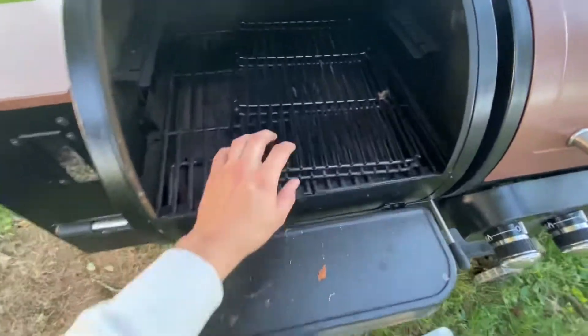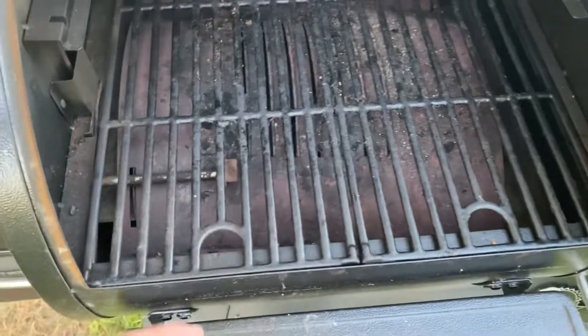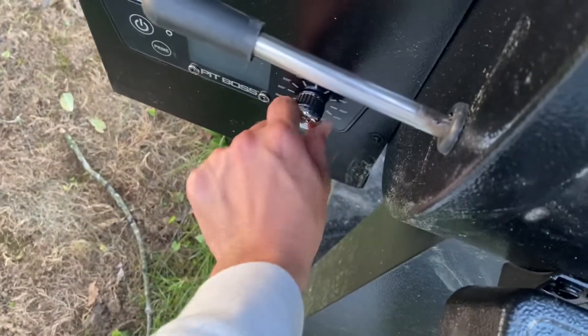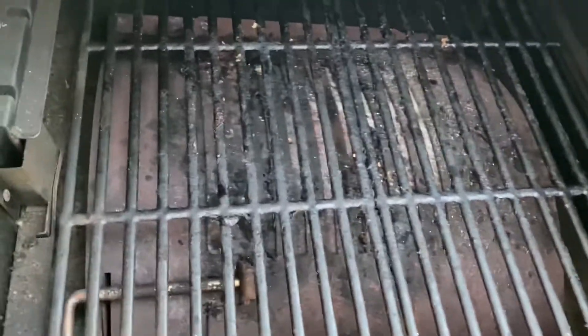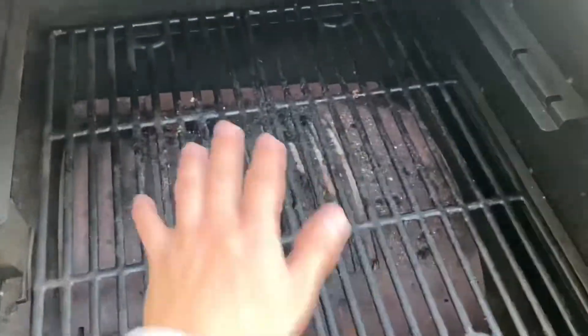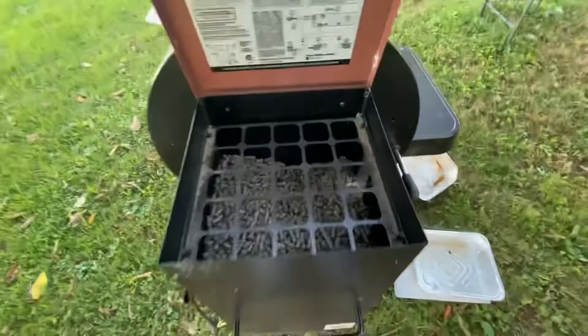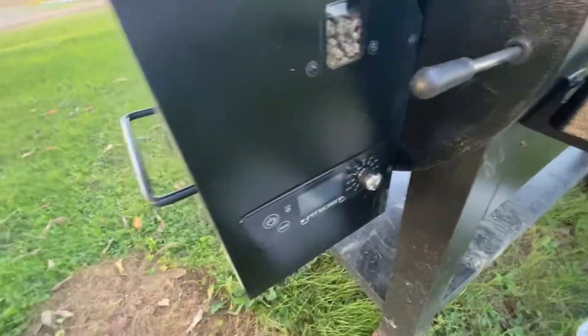You can set it to smoke at the beginning and that puts out the pellets inside — I've got to clean out all this junk. You set it to smoke and it's going to throw out pellets into a little part down in there. It goes down into a little cup, it starts cooking, and then you can turn up the degree to whatever you want. It will flame up and you can either sear it with it open on your steaks or shut it and cook it. It does need electric because it hooks up here for your auger to keep sending your pellets through.